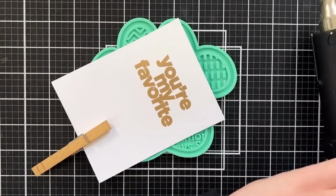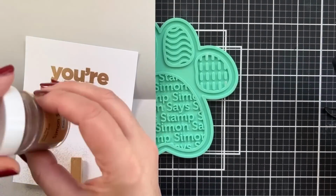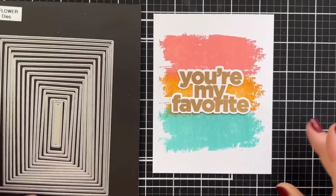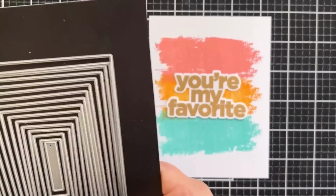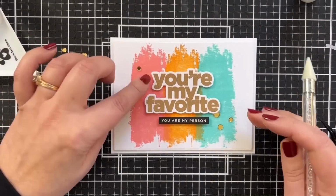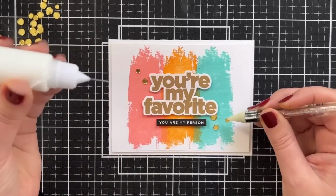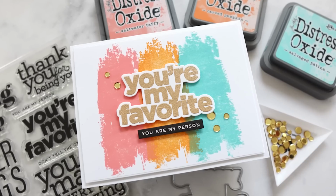And here I had a little glitch, right? So I took my little emboss-it pen from Ranger and just colored in the part that didn't get stamped so well, added a little more powder, and you never knew it was messed up from the start. I die cut out the greeting, and then I decided, yeah, this is probably gonna look better as a horizontal card. I do mostly A2 portrait sizes, but this one looked better as a landscape. Finished with my favorite thing in the world, confetti style sequins for the boop factor. And we have the first card on the list. This reminds me I need to use oxides more often.